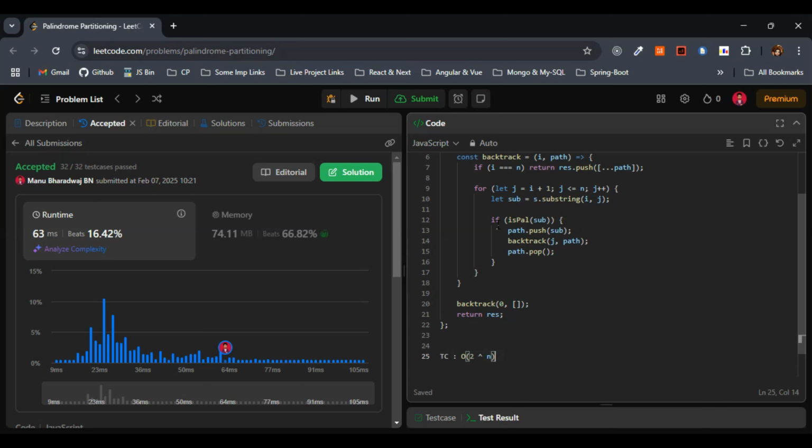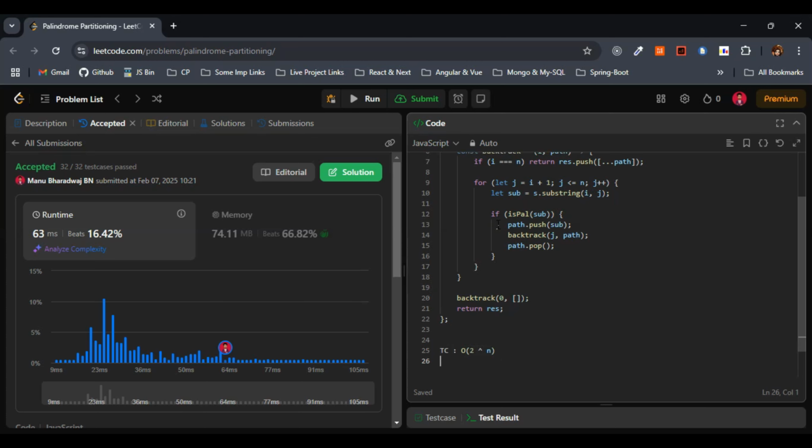Because each character can either be included in a partition or merged into a previous partition. We saw that one, right? In the form of example when we considered the example walkthrough, right? So since each character can either be included in a partition or merged into a previous partition, we have exponential number of partitions. So overall time complexity would be big O of 2 to the power of n in this case.